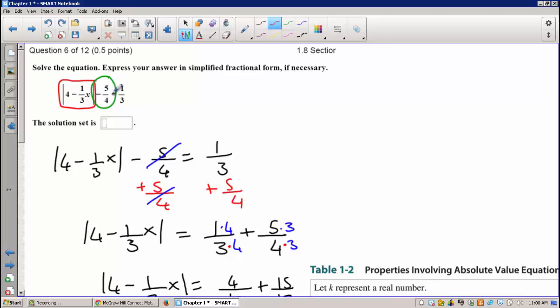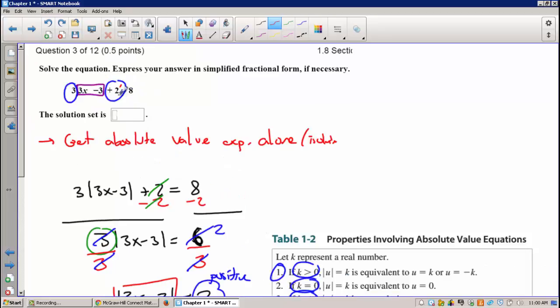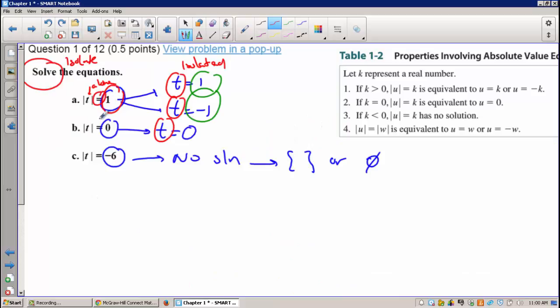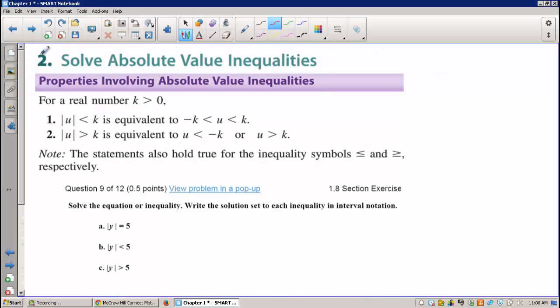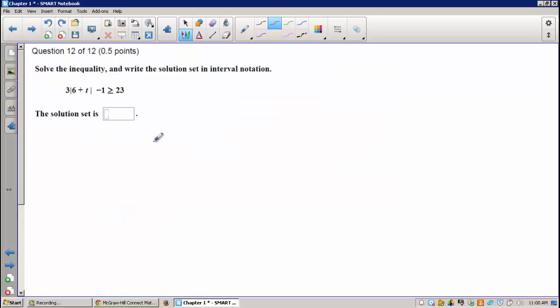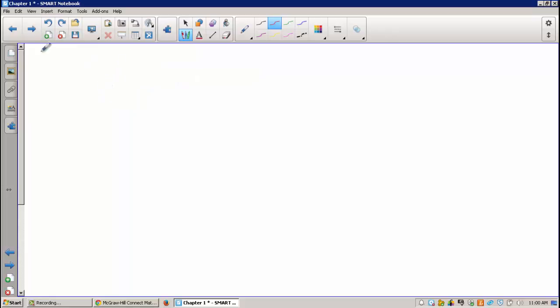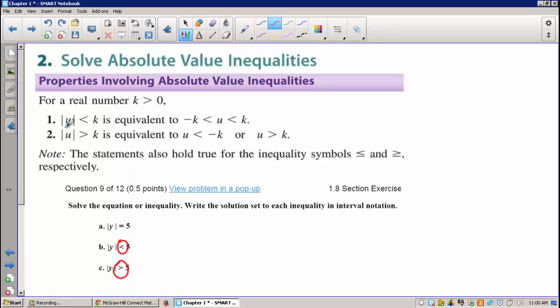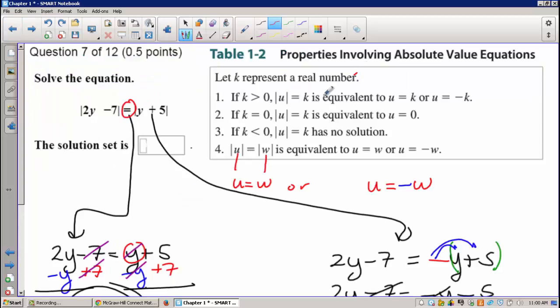Numbers and absolute values, equal signs everywhere. Guess what's going to happen next? Yeah, you're going to have inequalities, fish mouths now, and that's it. Two more questions. And a new toolbar. This toolbar is going into the trash can because it was for equalities. You need a new toolbar.